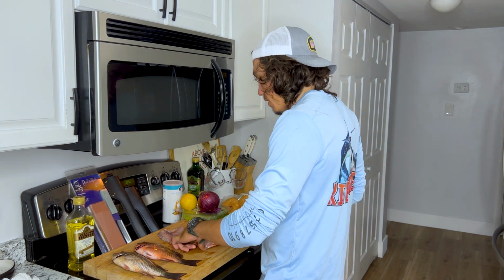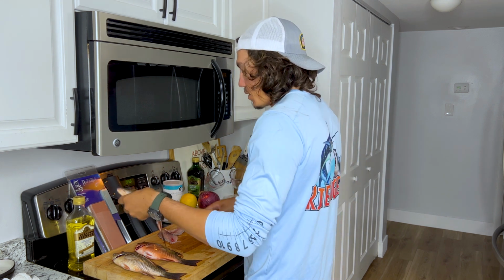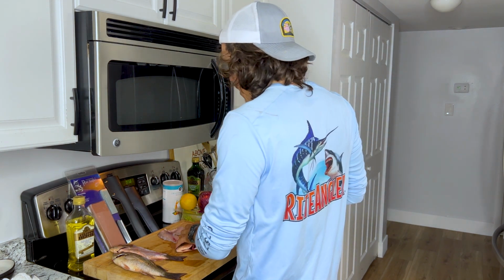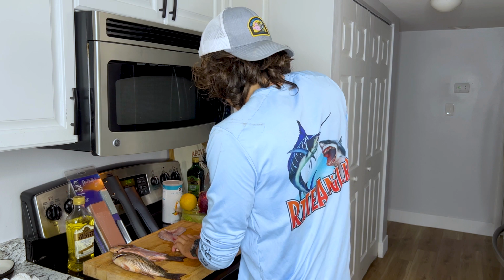So not bad, definitely left a little bit of meat, but not the worst fillet I've ever done. We'll set him to the side. I'm saving the best one for last because that's got the most meat. So I'm hoping that by the time I get to that one, we're a little bit better off. I haven't filleted a mangrove snapper in quite some time.